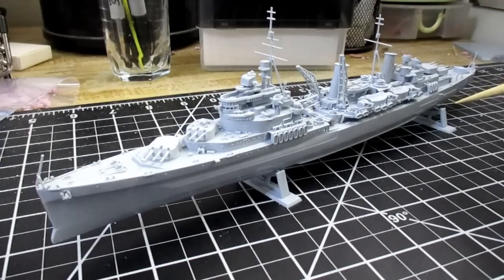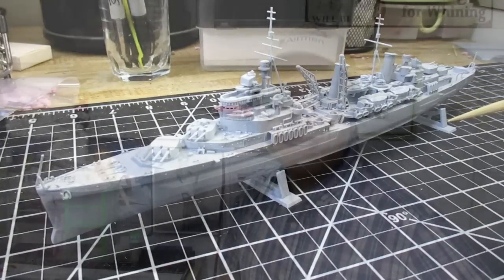It's time for me to paint the model. But before we start painting the model kit, I want to give you a tour of the HMS Belfast. What you're going to see is that we're going to go on the rear of the ship and go into the interior. I hope you're going to enjoy this.